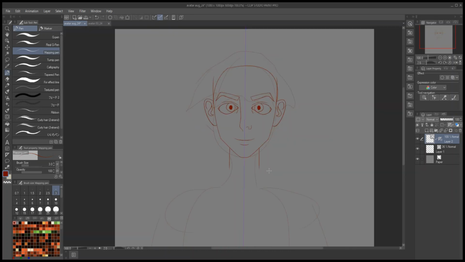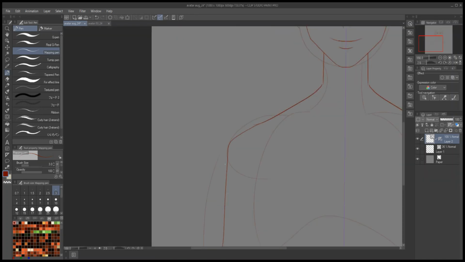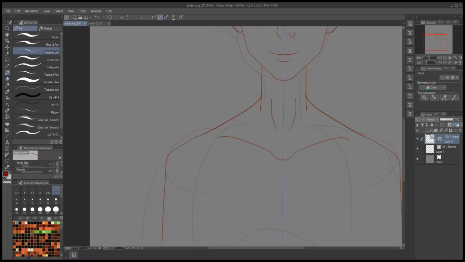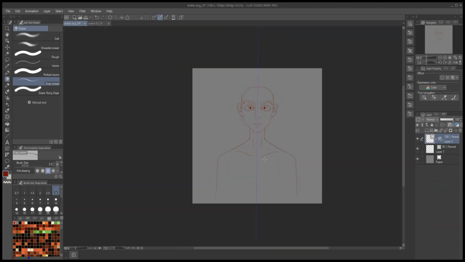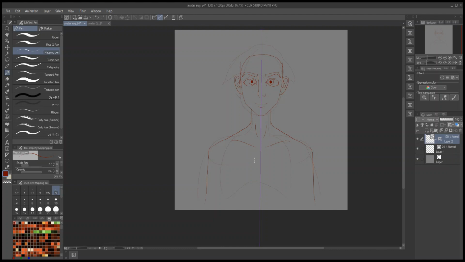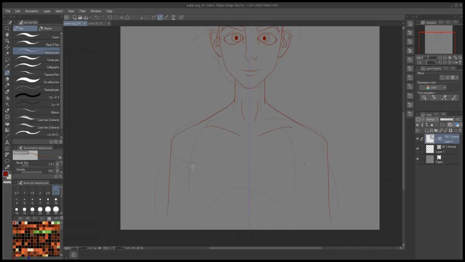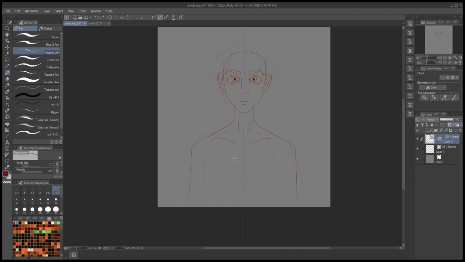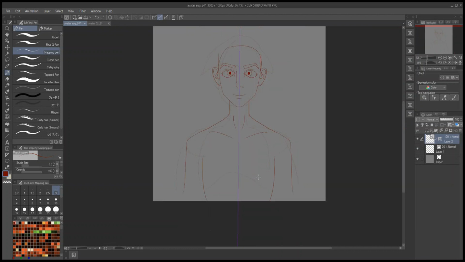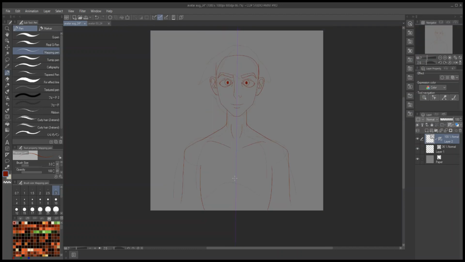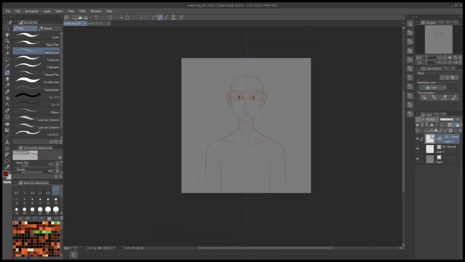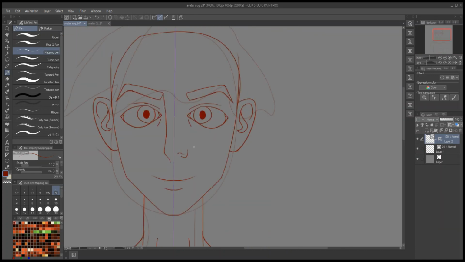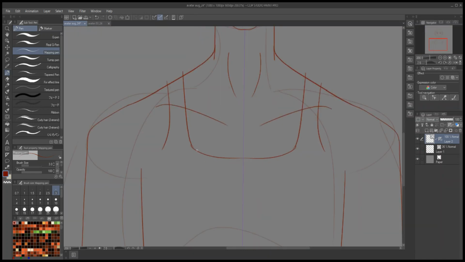Yeah, there are pros and cons to both thick line art and thin line art. In thin line art, sometimes when you zoom in and you have to erase a part of it, it's borderline pixel art because it's thin. But in thicker line art, it's hard to keep a consistent line weight, because if you erase part of it unevenly, then there's a dip in it. Pros and cons to both.